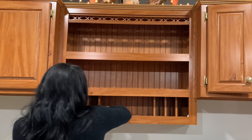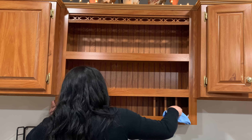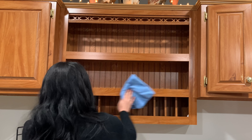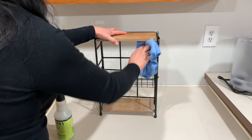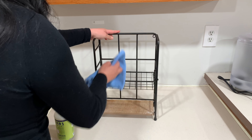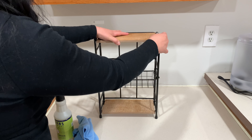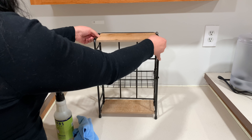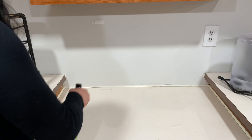I'm going to start off by cleaning my entire cocoa bar area. I purchased this new Mrs. Meyer's spray — it's called lemon verbena I believe — and I love the smell, it smells so nice. It kind of smells like lemon and kind of like a musky cologne. I really like the combination of the two. I think it's my favorite multi-purpose cleaner.